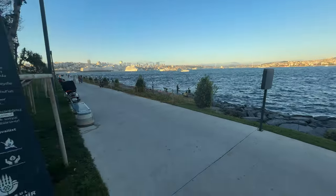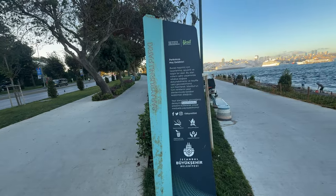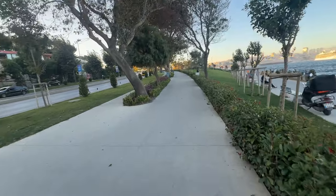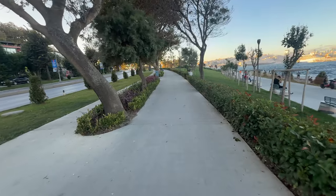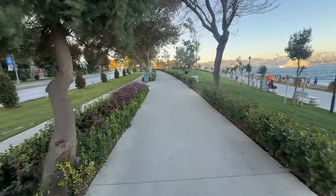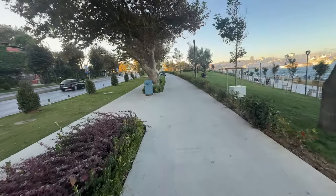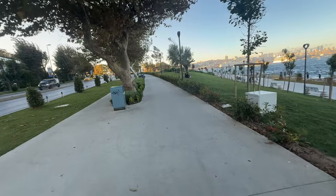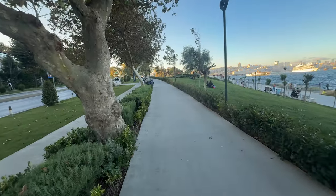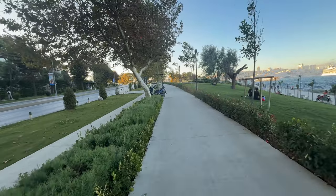Right, so I've come to a conundrum. Do I go left or do I go right? I'm not gonna lie, right side looking more shoreline, so let's go to the left through this area, and hopefully I can make some sort of route back towards my hotel, albeit potentially a longer route. But this looks like a very nice walk as well. Lots of greenery here. Yeah, this holiday is already a vibe. Liking what I'm seeing. Just need to get some good food now and a good sleep, and I'm ready for day two.